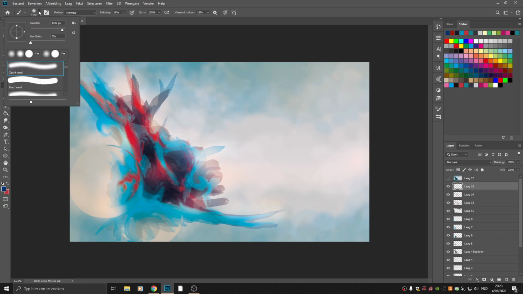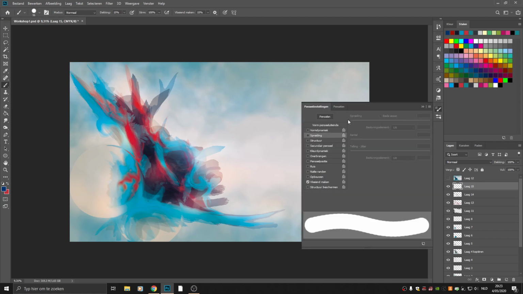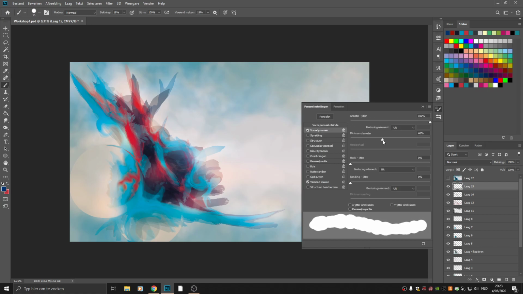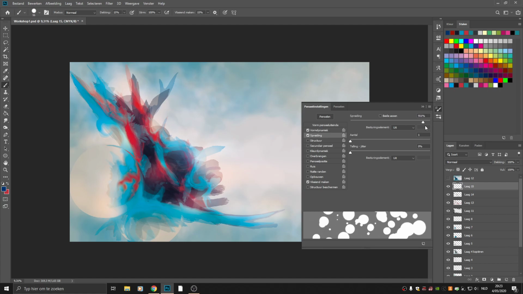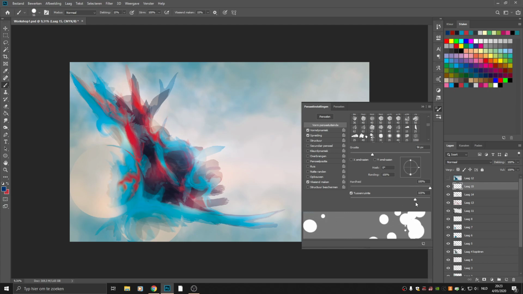I also like to add like... Now I'm gonna start adding some of my details. I like, again, going with self-made brush types, which we made before. This time we're gonna have them more spread out. Size jitter, no minimum size. I'm gonna go for a little bit of roundness jitter and angle jitter is okay. Only a little bit of roundness. Spread, we're gonna put it to the max number. Only a few, count jitter a lot. Space in between, we're also gonna make it big space in between.